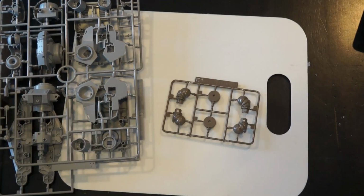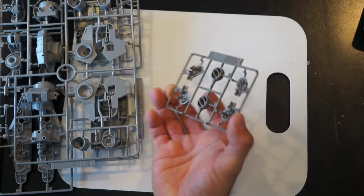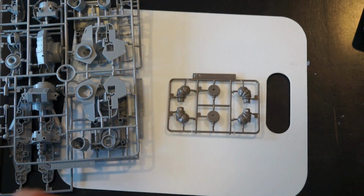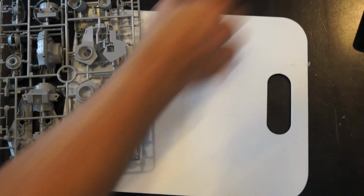Here's those arms. Looks like they're 2 parts, but being made out of styrene, it doesn't look like they're going to overlap each other or manipulate each other. Being made out of styrene, that's going to be pretty good. I can fill those and then paint them. So I'm not going to have any problems there.